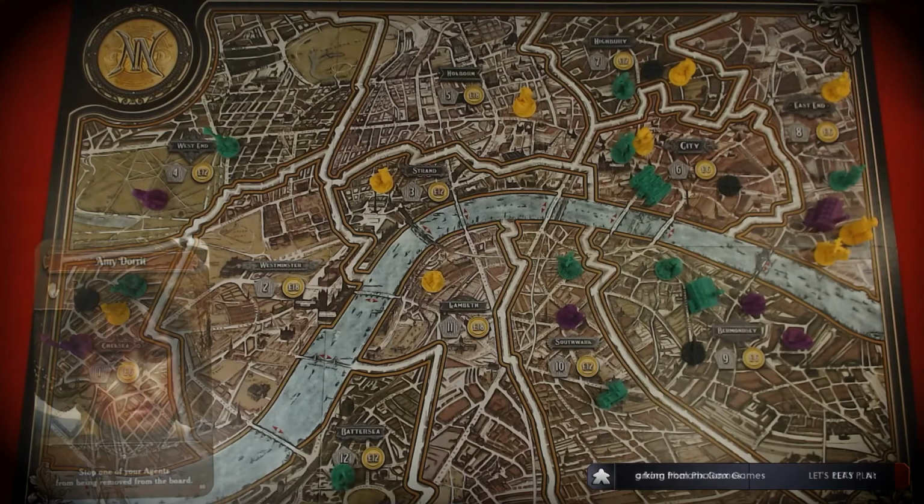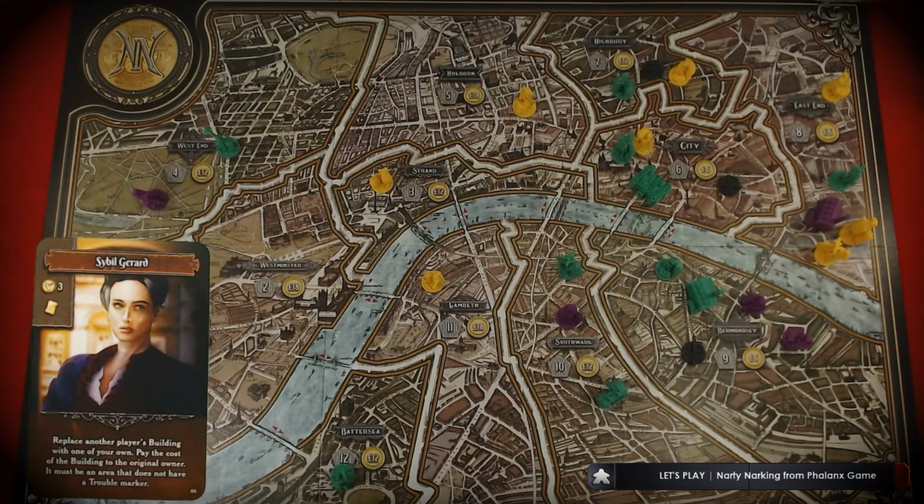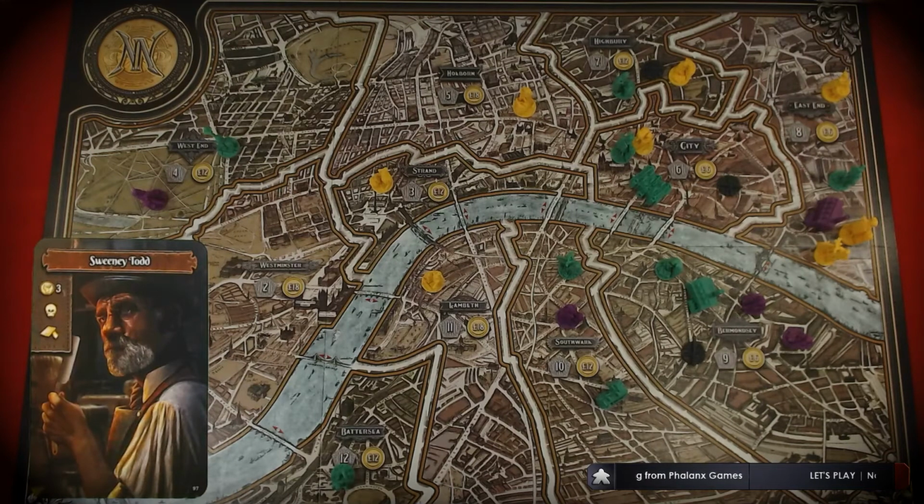Discard up to 3 cards, then refill your hand to 5. You have Amy Dorrit. Stop one of your agents from being removed from the board. Sybil Gerard, you earn £3, and then action, replace another player's building with one of your own. Pay the cost of the building to the original owner. It must be an area that does not have a trouble marker. And then finally, Sweeney Todd. You earn £3. You're able to assassinate an agent and then play another card.